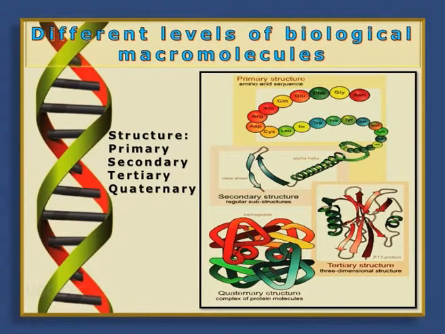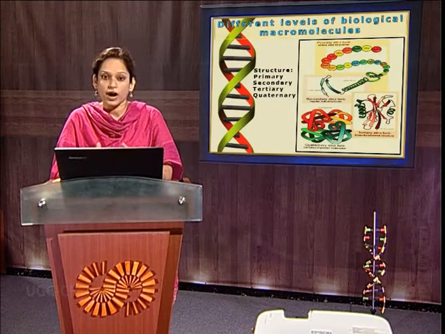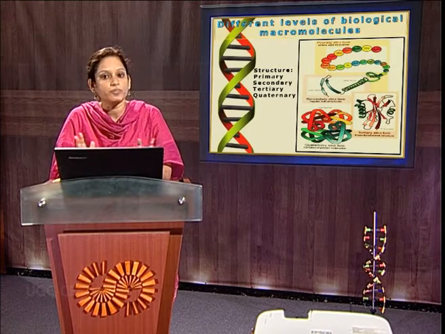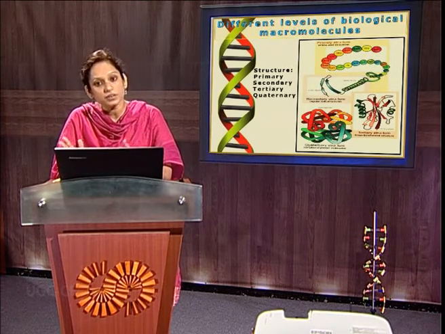Like any other biological macromolecule such as protein, DNA also exhibits 4 levels of organization. That is, it has primary, secondary, tertiary and quaternary structure. Now all these structures are very important. Why? Because malformation or misfolding of the primary structure can lead to an erroneous secondary structure, which results in the development of diseases. Thus these structures are very important for any biological macromolecule to carry out its biological functions properly.